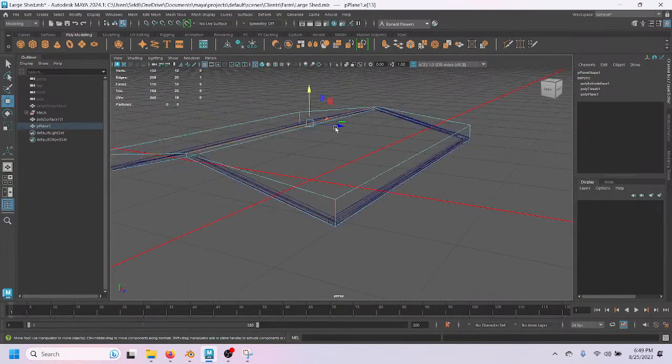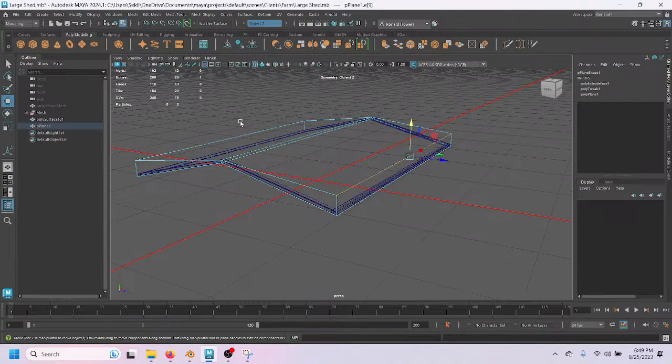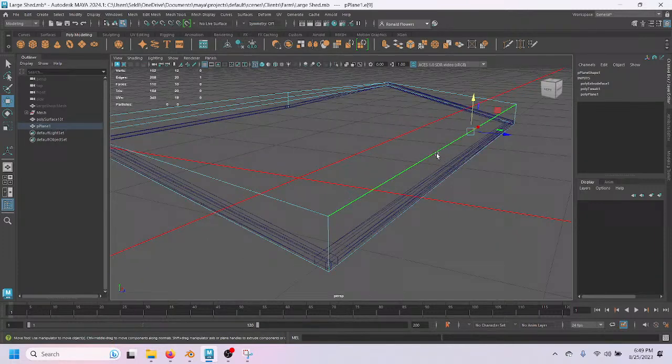And if I put symmetry on, I can probably just get those two. So I'm in the Z, so let's go to symmetry, Z. Grab that one. You can actually see it's not registering because it's not perfectly symmetrical. So I'll just turn symmetry off. And I'll just snap that to this corner.